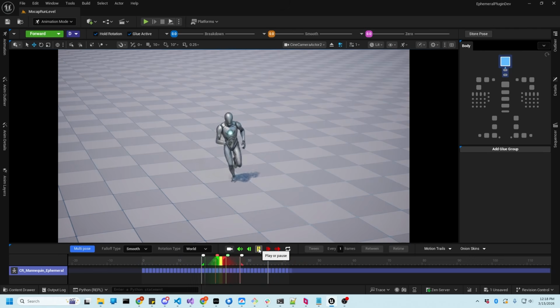This is the kind of thing I'm talking about when I talk about how the Ephemeral system allows sculpting with motion. I am editing the motion data directly, and I can now continue to build on it to add more nuance to this character and his performance without building up a complicated structure of layers or keys or other sorts of systems that I need to manage.